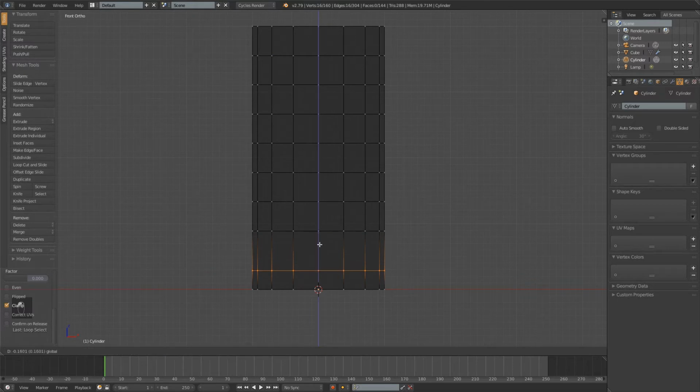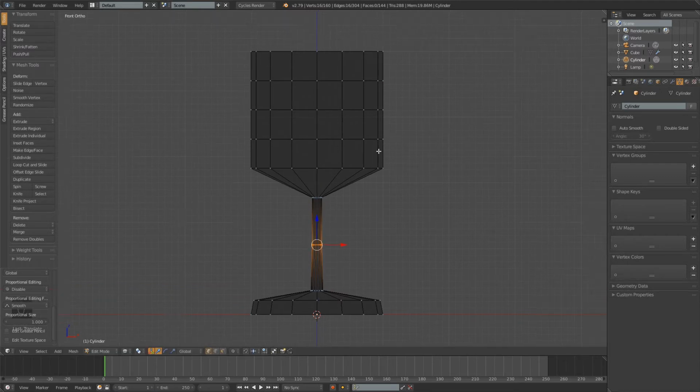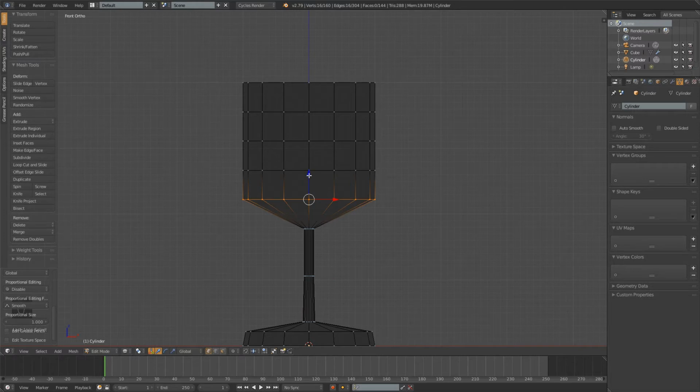So I will move this down, scale it in a little bit, and then select this one, move it down, scale it in a lot, select this one, maybe this one, scale that in a lot as well, and then scale that one in. So we've got a bit of shape to the stem. Select this one, move it down, scale it in, and just shape things how you want.